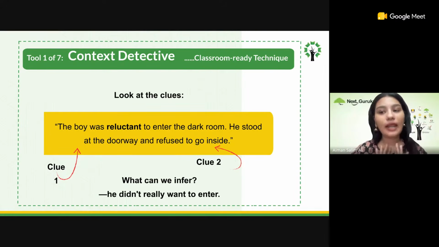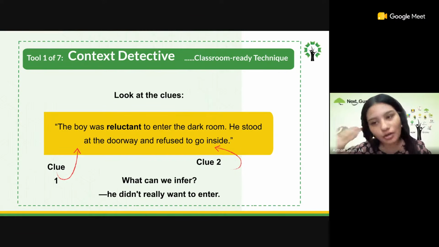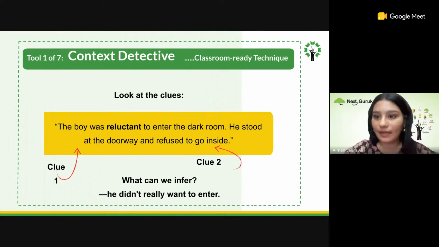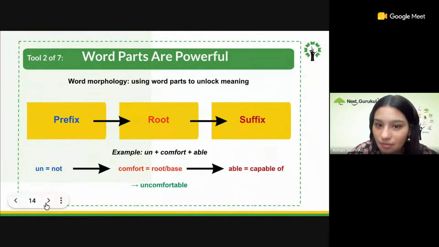What we're going to do is let the students be. Even if they are getting it wrong, let them get it wrong as long as they are thinking about what it might mean, right? And then we have a lot of time to correct them, but let them think. That's the core essence of this technique, right? Okay, we're going to move ahead because we have 7 techniques coming up.